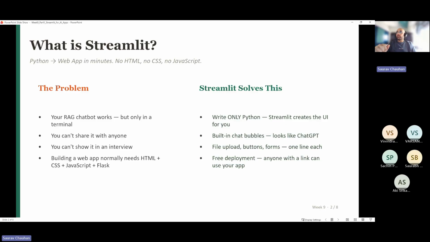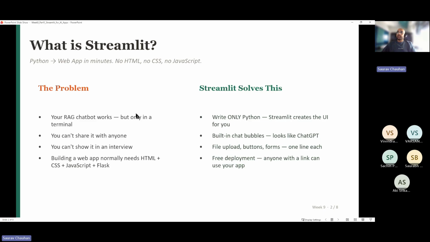Your RAG chatbot works, which we already built till the last session, but only in the terminal, only in your VS Code terminal. If you have to build something which could use a UI, you'll need something additional, and that something additional is your Streamlit.